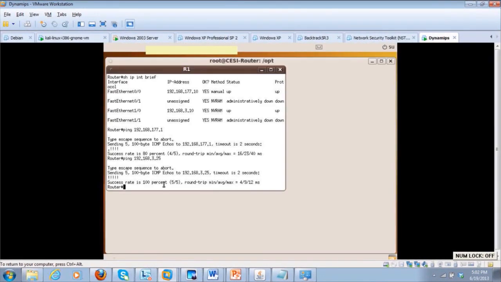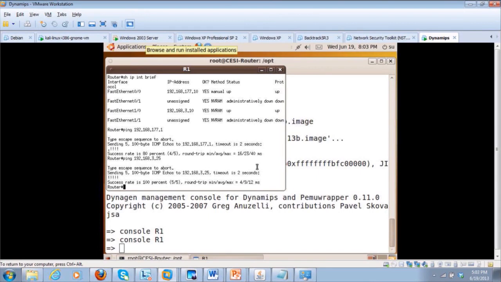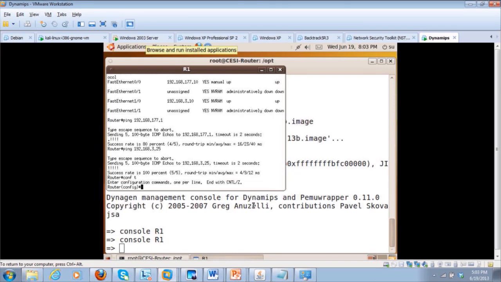So now we go back to our router configuration in Dynamips, and now it's time to configure that access control list. Okay? So the easiest way to do an access control list is the fastest way possible, and that's what most people do. So conf t, our terminal. Now what we're going to do is ip access-list, and we're going to make it extended. So an extended list, and we're going to call it external. Okay?